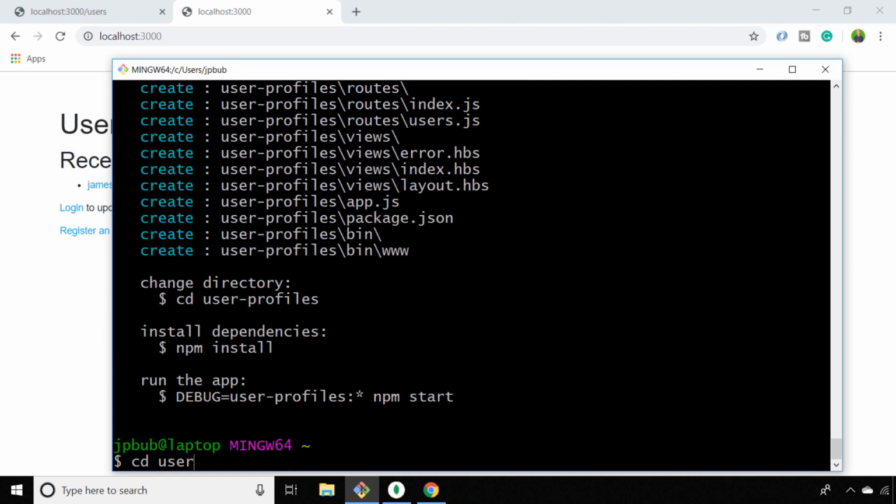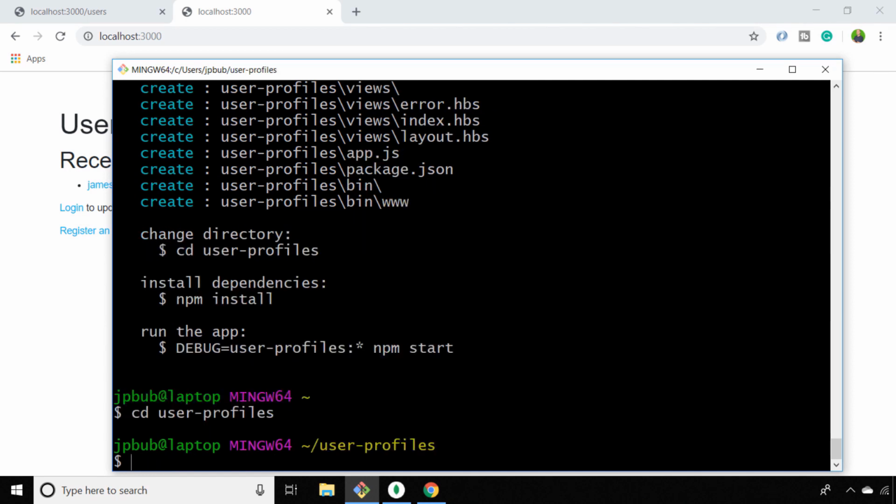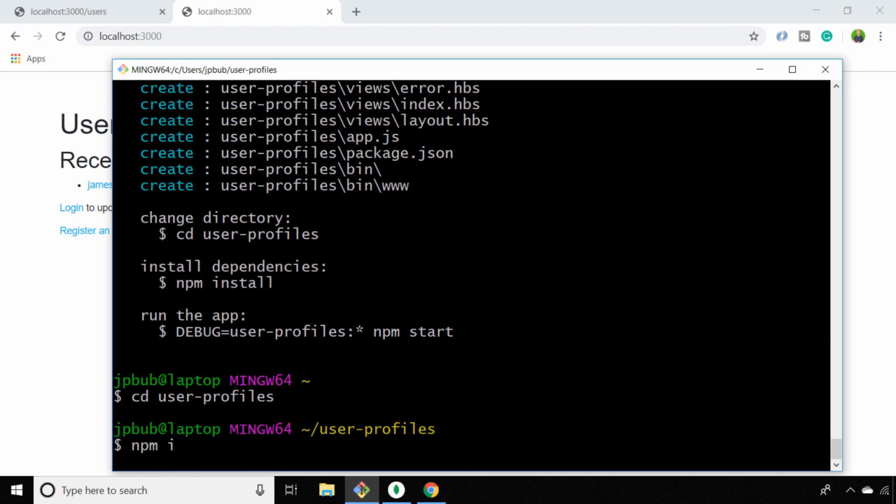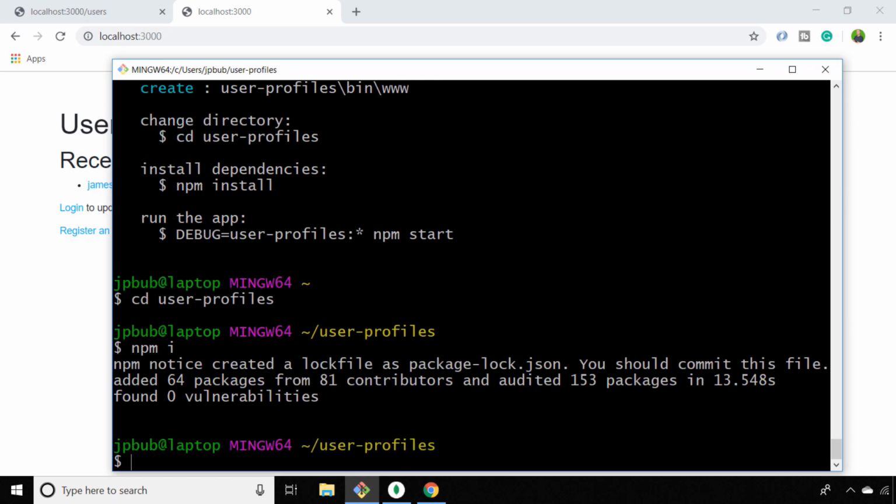And the Express generator does its thing. And if we navigate into that folder now and just do an npm install just to get all the dependencies ready for us. And that can take a few seconds, so I'll just pause the video for a second while that installs. So once the Express dependencies are installed, I'm actually going to install a couple of other things as well, just to make our application a bit easier to use.